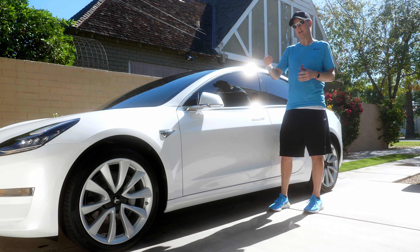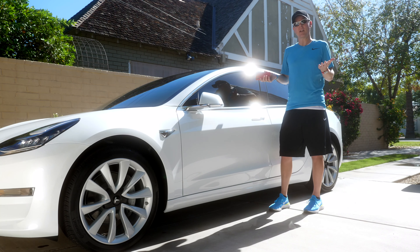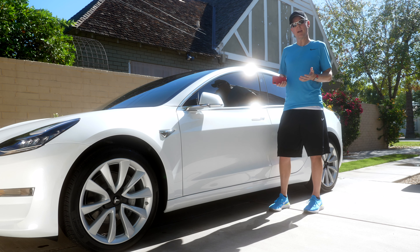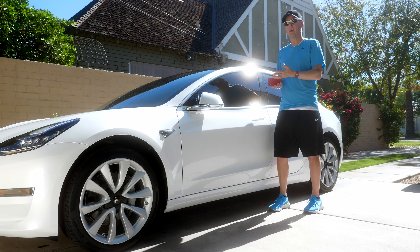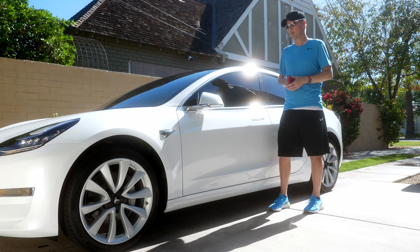As you go faster, from zero to 19 miles per hour, it gets louder and louder and it sounds like a UFO. It's kind of funny — I like it, some people don't. I'm hoping Tesla produces a software update where you have some sounds to choose from, so you're not stuck with just this one. Maybe something from the Jetsons. I'm going to let you guys listen to it and you can make up your mind.